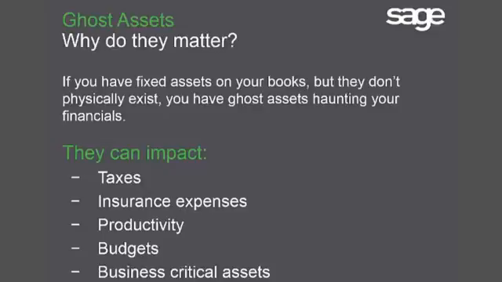Overpaying taxes and insurance is not the only impact ghost assets can have. Ghost assets that are not identified can cause lost productivity because missing or unusable assets are not available when needed. And finally, capital budgets are rendered inadequate because management is unaware of critical assets that might need to be replaced.